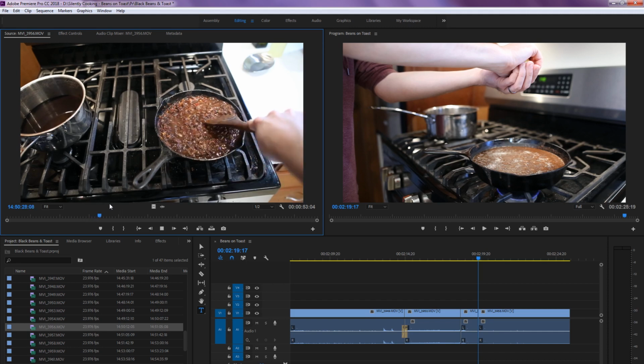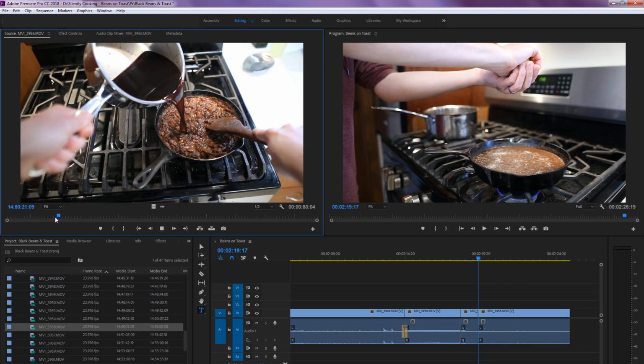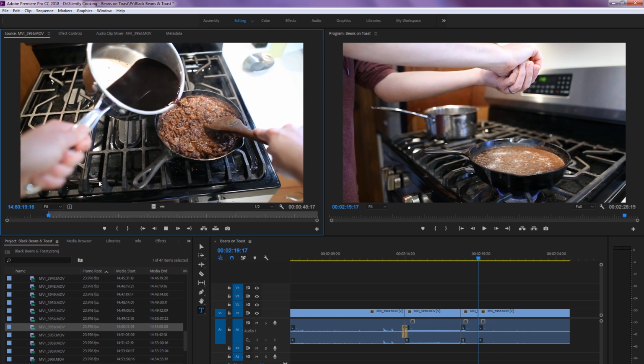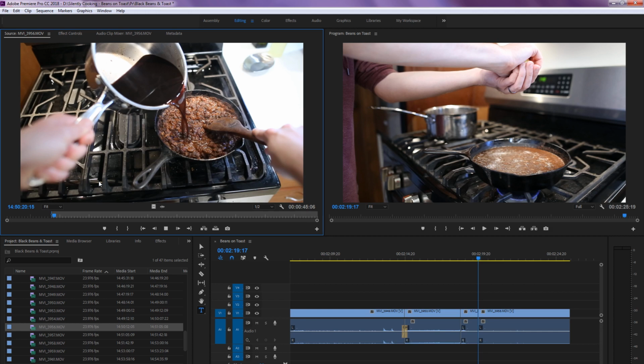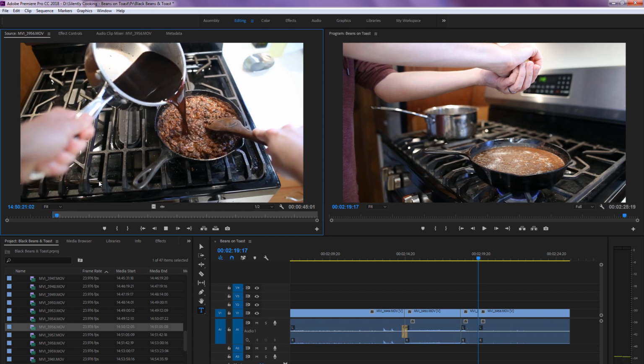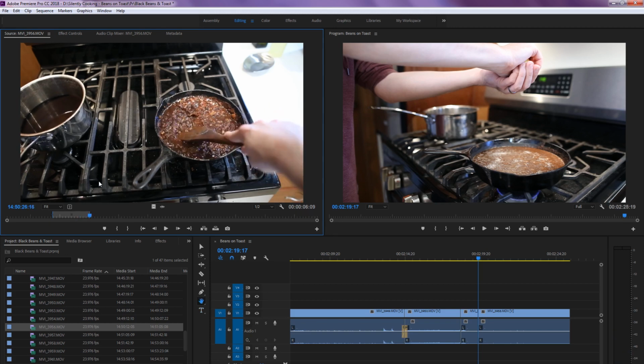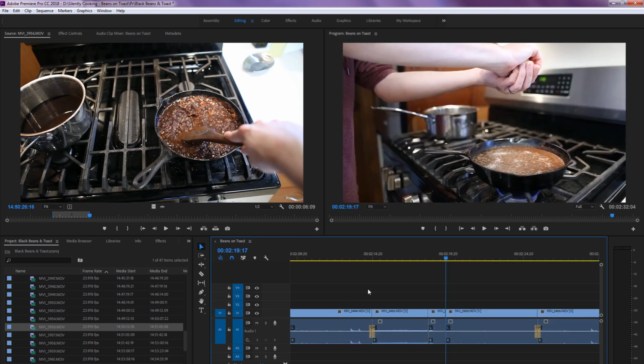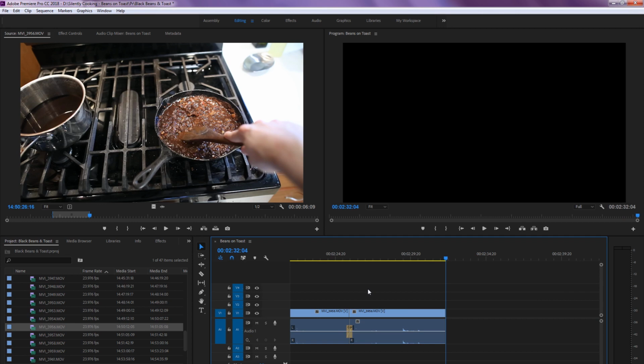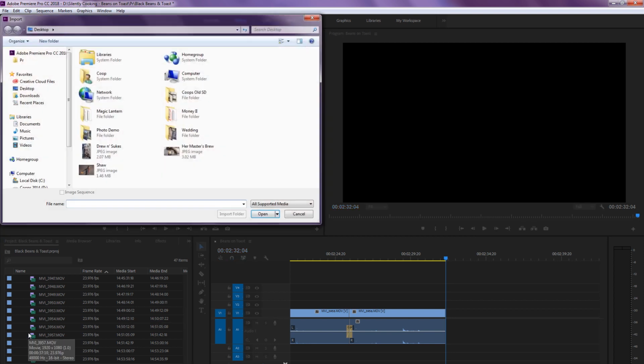Let's see here. Get some stir in. Man, I stirred this for a while. Am I going to add liquid? Oh, there it is. Alright, so I'm probably down here going to have another lower third that says, like, add liquid as needed. I want this to be already happening, so I'm going to start it here. Get a little bit of stir in there. Okay, we'll drop that in. Let's throw in some of these. Let's see here. We're going to go into... Oops.